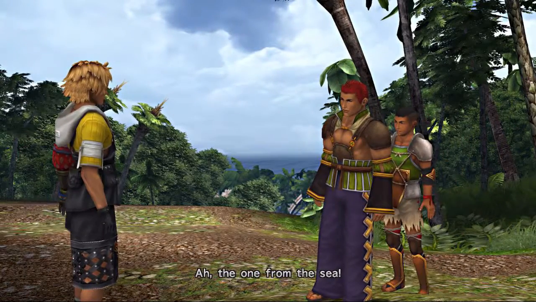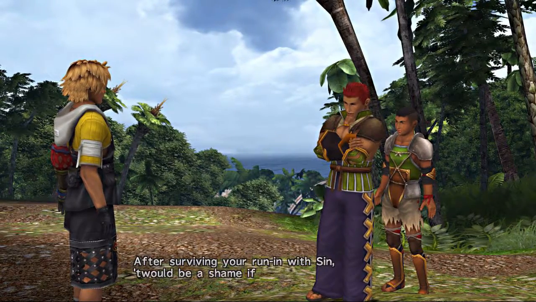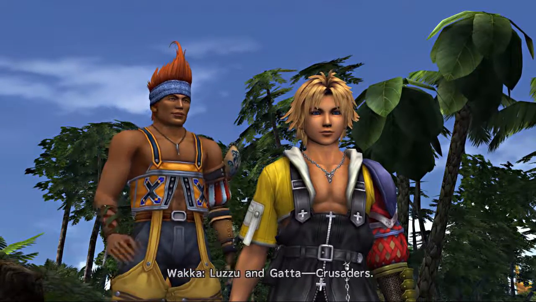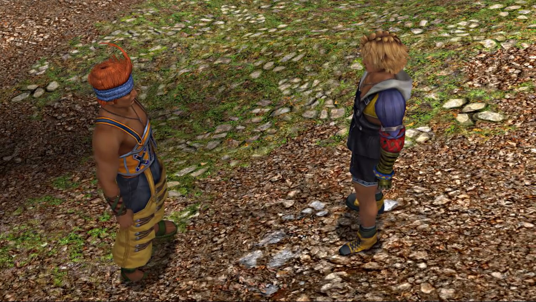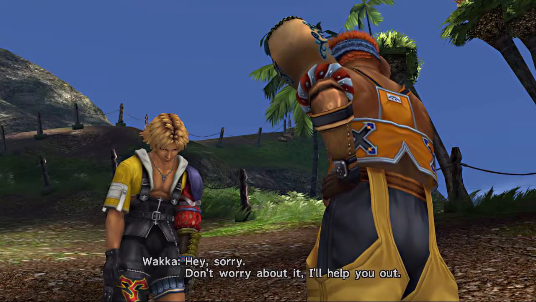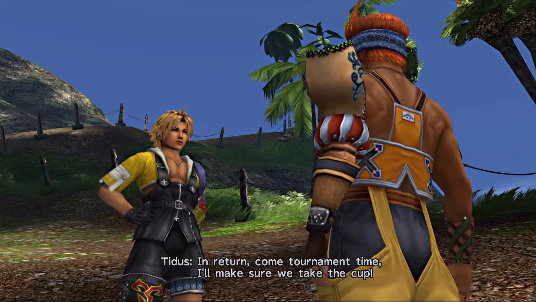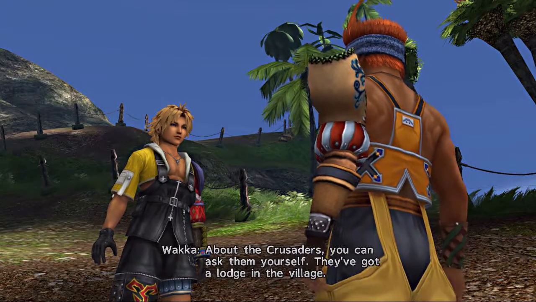Ah, the one from the sea. Be on guard. There are fiends on the road today. After surviving your run-in with Sin, it would be a shame if something happened now. Would it? Who are they? Luzu and Gata, Crusaders. Huh? Crusaders of what? You forgot that too? Hey, sorry. Don't worry about it. I'll help you out. Cool. In return, come tournament time, I'll make sure we take the cup. About the Crusaders, you can ask them yourself. They got a lodge in a village.